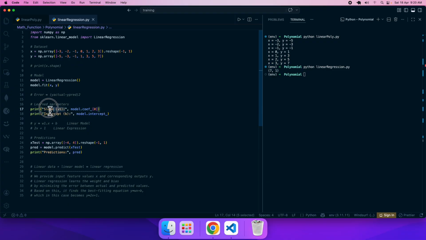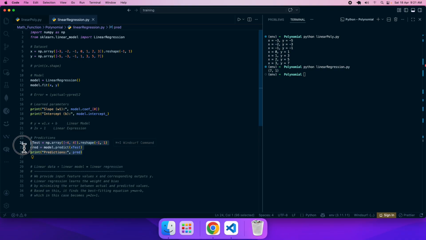So here we are getting the weight associated to the feature x, and what is the bias, that we are talking in context to intercept, which we can label as bias over here. So once we have done this, that means this particular model has been able to figure out this particular linear model, right? W1 into x plus b, and these two values we will be able to figure out: the coefficient, the weight, and the associated bias. That is what we are going to print right over here now.